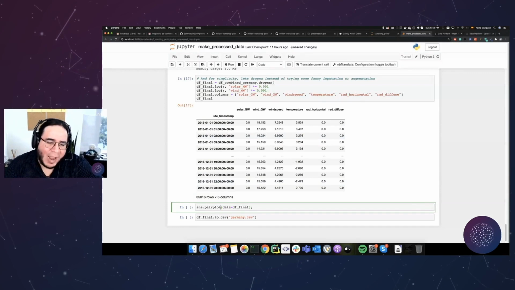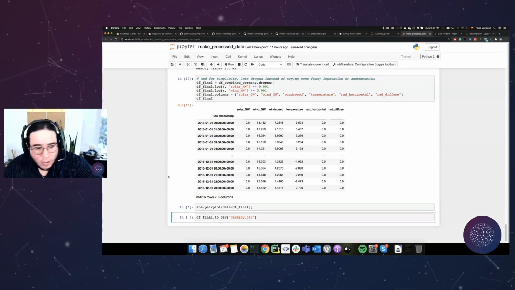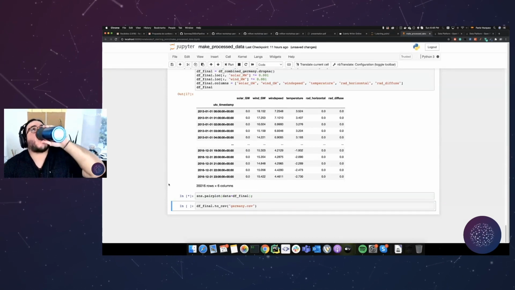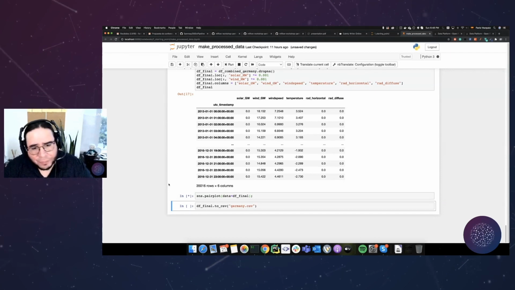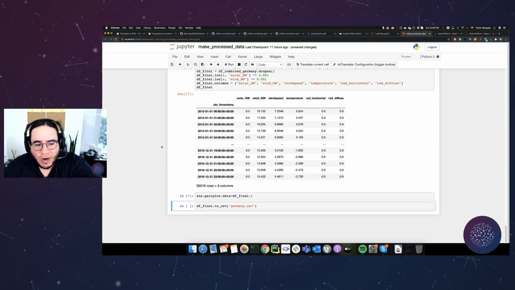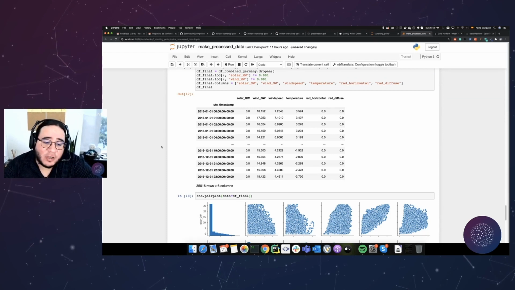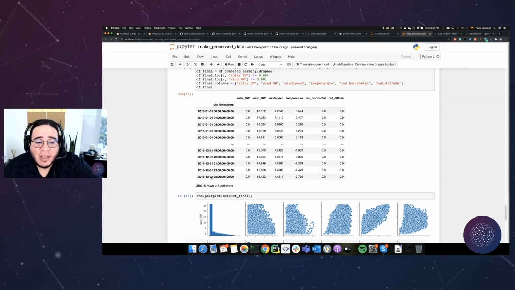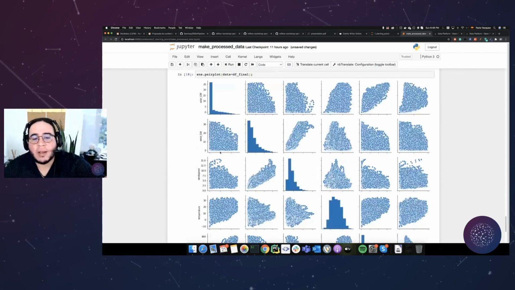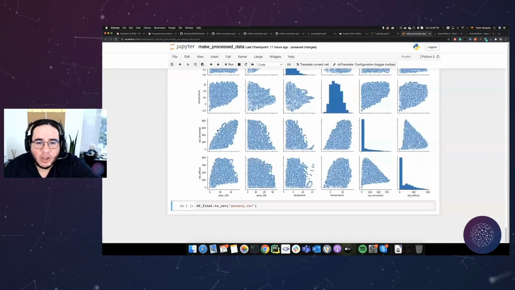Before ending in here, I'm going to be doing a pair plot. This is from Seaborn, by the way, and this is something like the scatter matrix plot from before. This is just going to give us the histograms for our actual data, as you can see here, and finally it's going to give us the scatter plot for each one of the variables. Okay, so how one variable changed with the other one, and you can see here more about correlations.